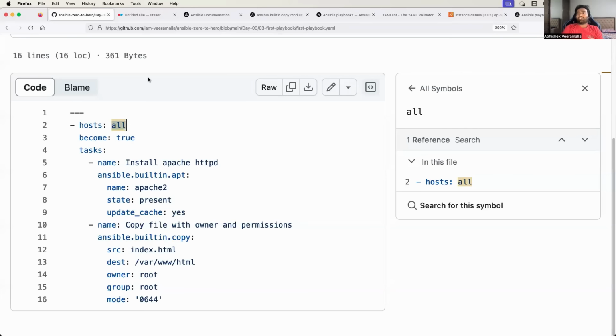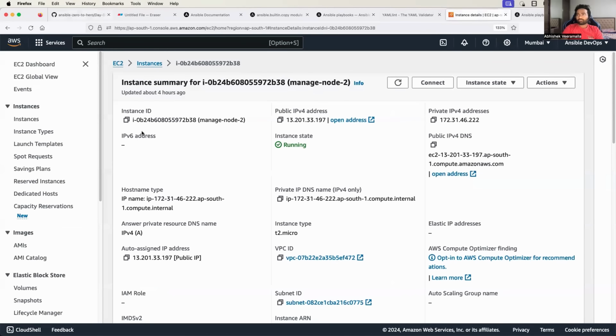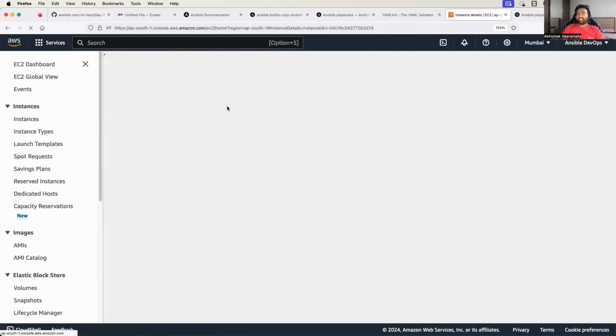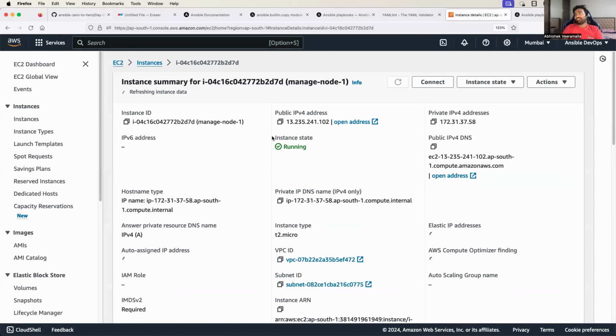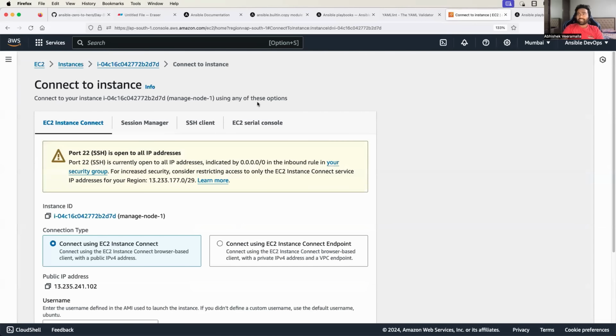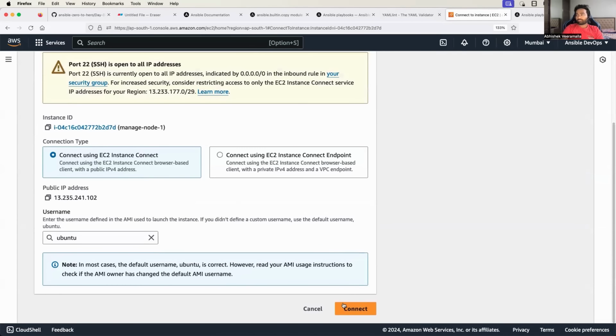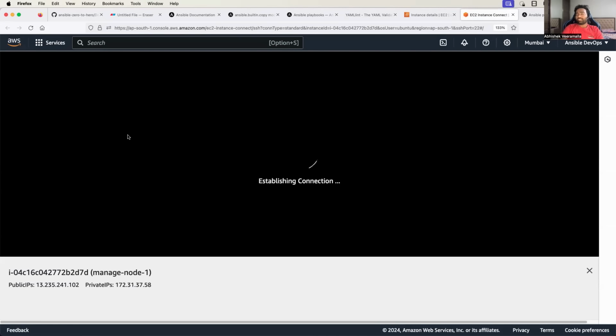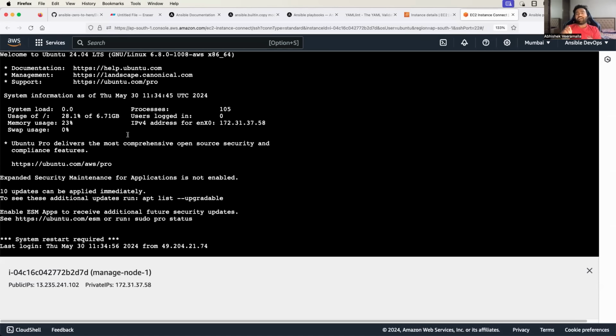Okay, now if we go to the EC2 instance, let's see if in this EC2 instance, managed node 1, let's connect to it. So we will see if the Apache service is installed and if the file is put in the /var/www/html folder.